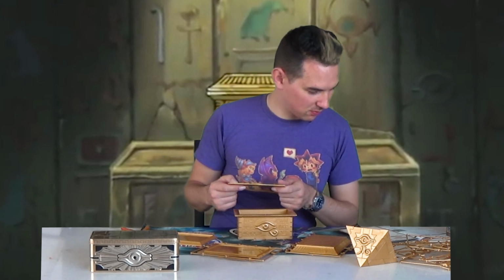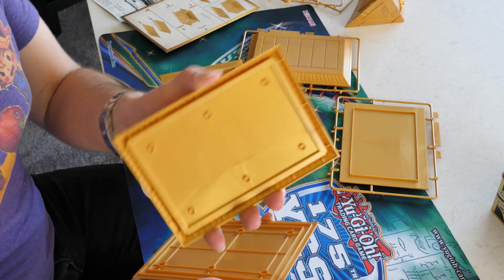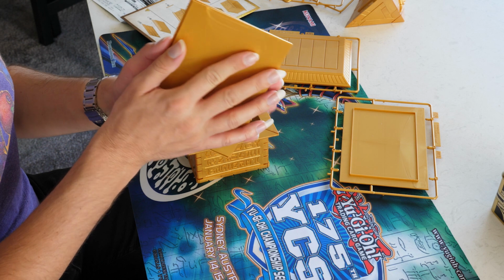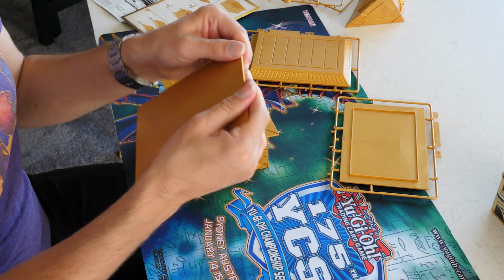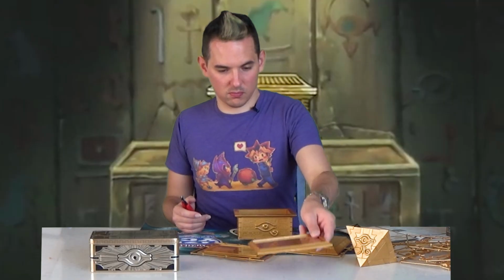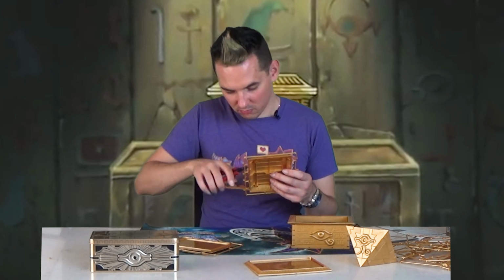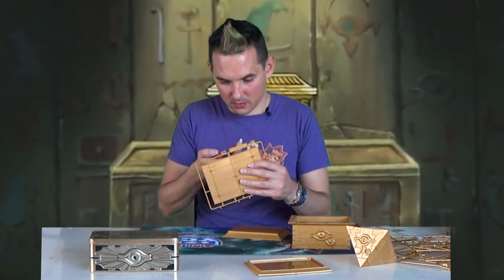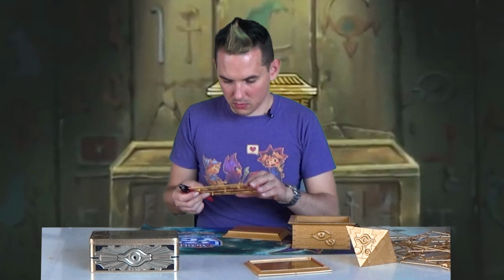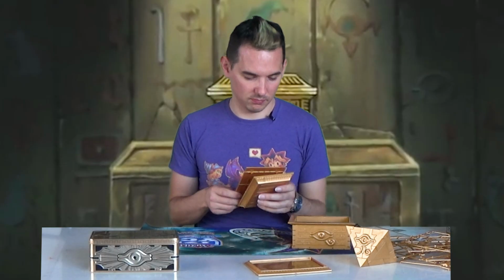Sweet. Okay, how's this? Goes on the underside. Oh yeah, that makes sense. That. Bloop. There's not much wiggle room or room for error, I guess. Cool. It's the base. So logic will say this is the lid. Yeah. And the lid, same deal with that. Flip it and close it. And done.